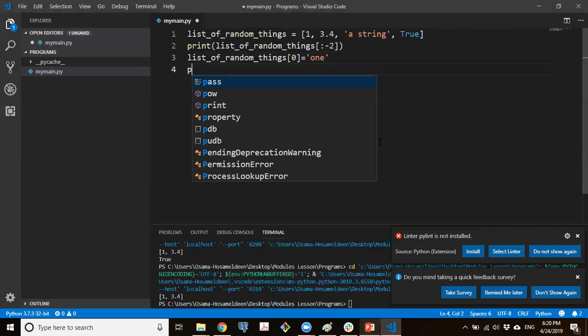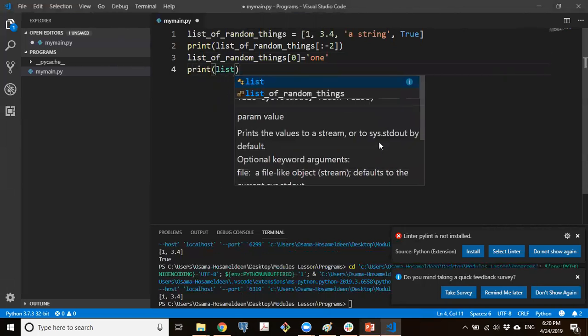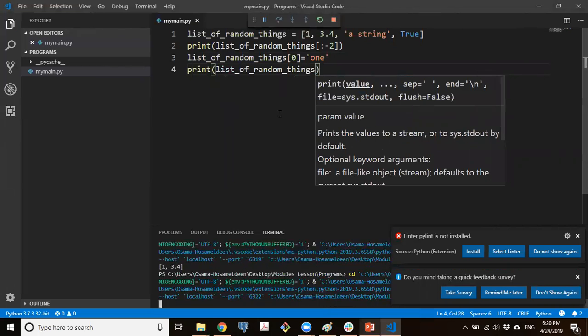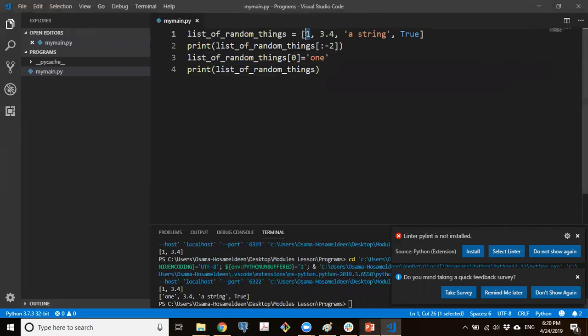I have to print list of random things and Control F5. It will give us 1 instead of this one, as you see, because we changed it using this. We can change it because it is mutable.